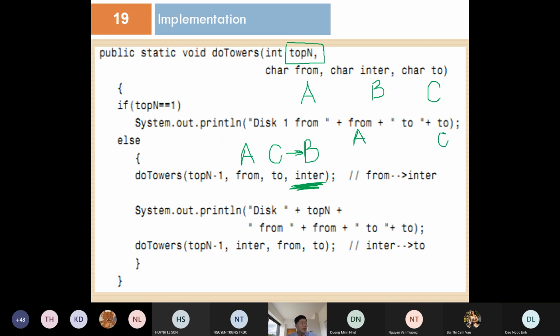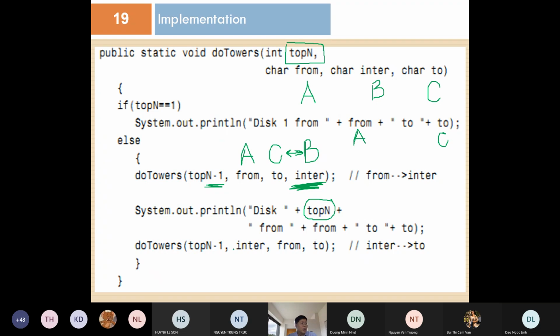This is what we know and have as the solution. We move the top n minus one disks from the source to B. After we have that, we move n, the biggest disk, from the source A to the destination, because it is one disk only.